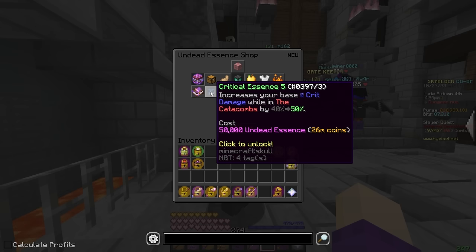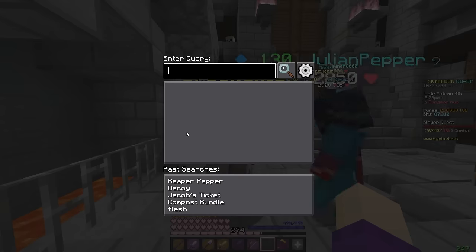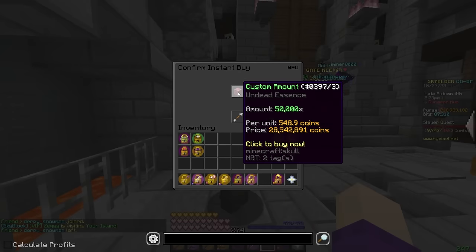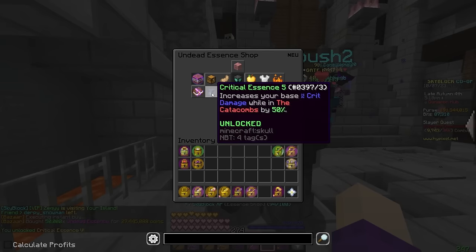We also have critical essence 5 for 50,000 undead essence, which is 26 million coins. I don't know, it's kind of worth it-ish. I'm just really down bad for Skyblock XP at this point. 28 million coins. Yeah, I just get over here and there it is, 7 XP.